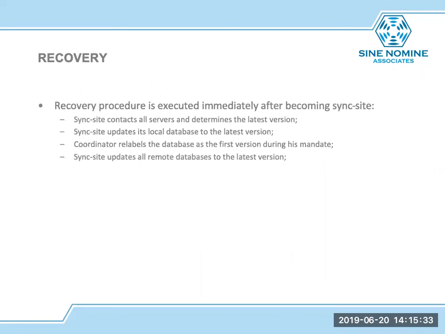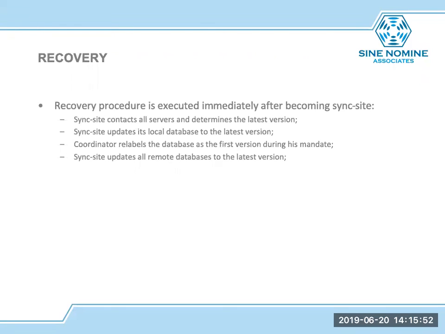So now that we have a synchronization site, we can finally start the recovery process. So what's the idea here? Well, as Mark said, the synchronization site has to make sure that every single site has the most recent version of the database. To make it possible, the synchronization site is going to ask every single site what version they have.